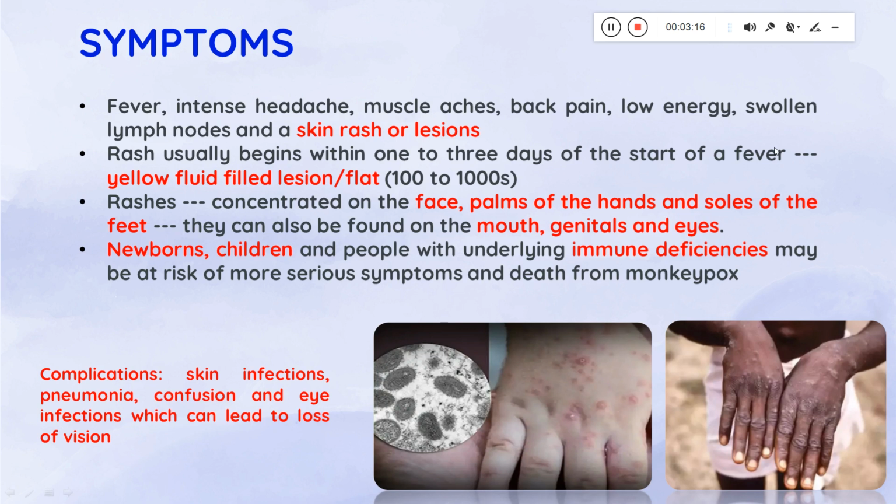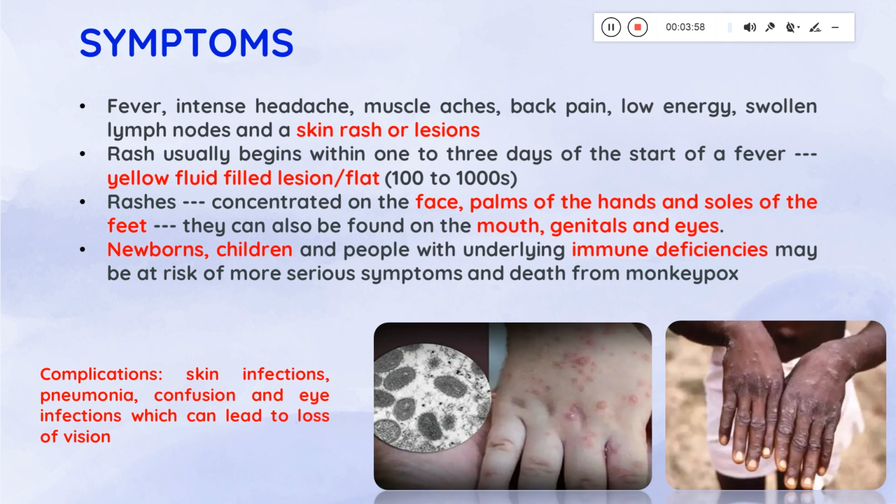So coming to the symptoms, they are almost similar: you may have fever, headache, muscle aches, body pain. Those kinds of symptoms are commonly seen. One thing which is not very commonly seen, which might be a plus point to identify if you are suffering from this, is swollen lymph nodes. Okay, this is one peculiar symptom seen in this condition. We have lymph nodes in various areas of our body, and major lymph nodes are present in the neck region. So if you see swollen lymph nodes, a swollen neck, that might be one thing that tells us it might be a case of monkeypox.